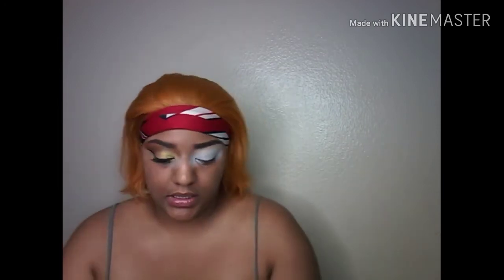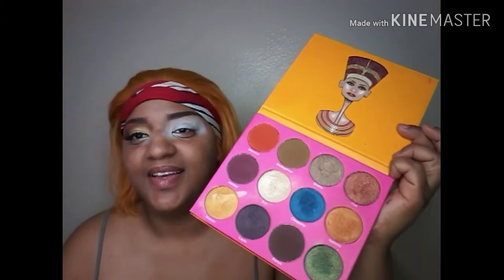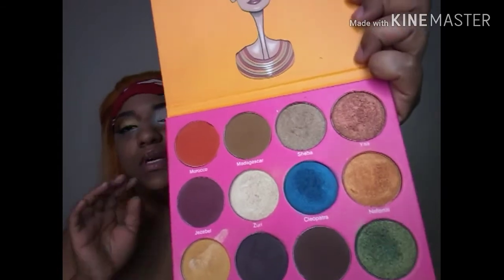I am going to go in next with my Juvia's Place, the Nubian 2 by Juvia's. This one, everybody, my mama probably got this one, but I love the colors in here because they are everyday colors, and then these gold colors and the green and blue is just like a pop of color that you don't expect, and they're really, really beautiful colors.